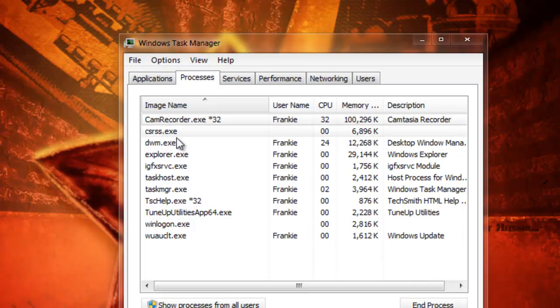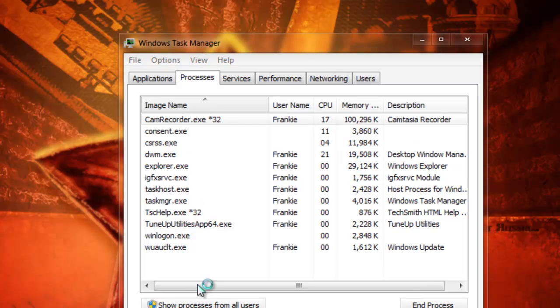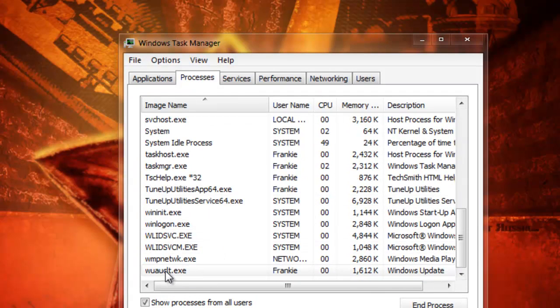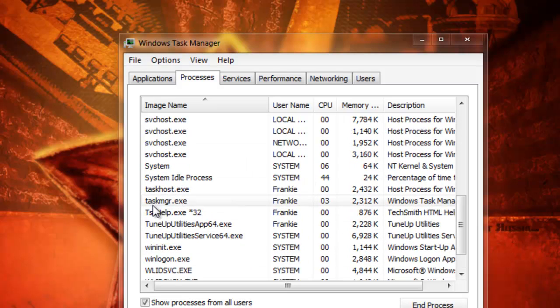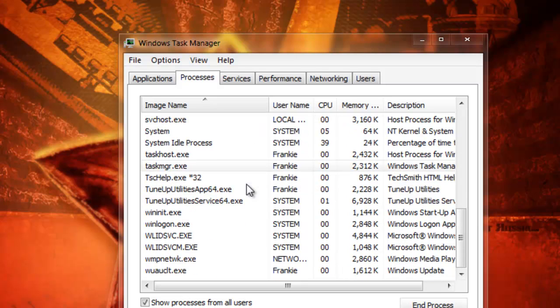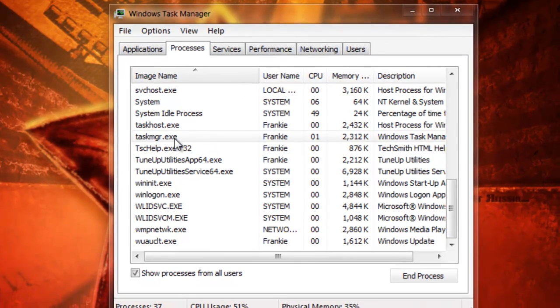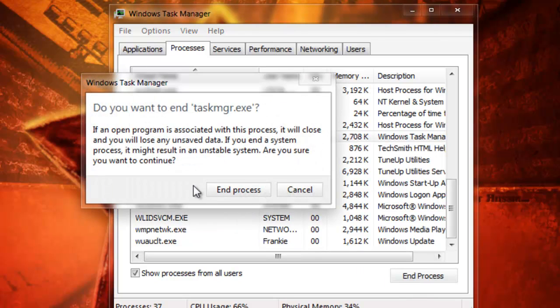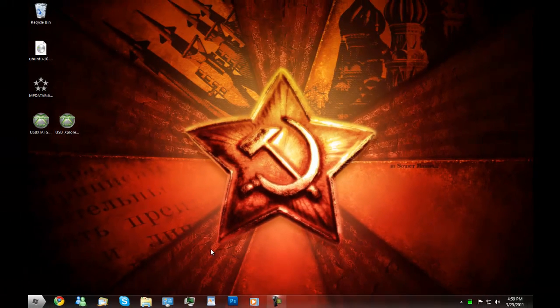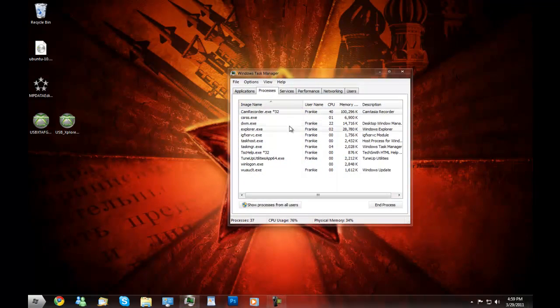But this is just the Processes tab. You could show processes from all users, and it may look like a bunch of jumbled up code, but it all stands for something. Like taskmgr.exe, that's Task Manager right there. And explorer.exe is your desktop icons, your taskbar, most of everything. It's a really vital process. And if you select a process like taskmgr.exe, Task Manager, and click End Process, and click End Process again, it will terminate that process. It's going to close that process, unless it could give you trouble.